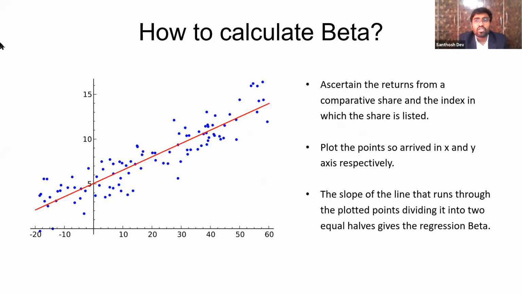How do we usually calculate beta? We ascertain the return in comparison to the index. And how do we do that? We run something called a regression. If any statistician is there in the group, please pardon me. I might be a little incorrect when I quote certain terms in statistics. I'm not a statistician.